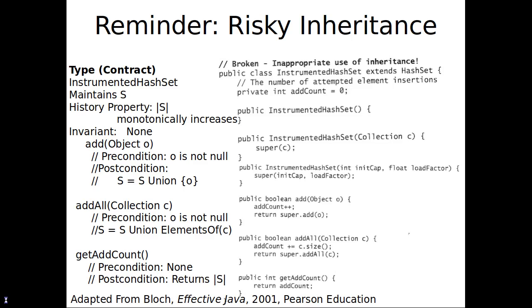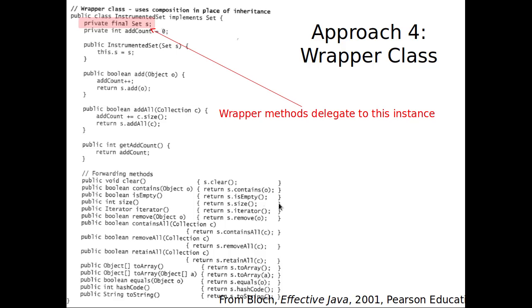Okay, so imagine we have this add all and add case. One thing that we could do is, rather than having instrumented hash set here, where we override these methods and we risk add all, for example, calling our add or not, or changing how it does that, we have something like this. So here we have a class, instrumented hash set, and it implements an interface Set. Okay? And internally, we have a reference to a set. And we provide all the methods we have to serve as a set to be passed around like a set. And most of those methods are simply pass-throughs.